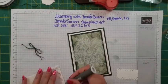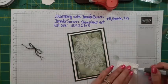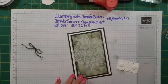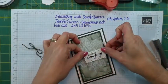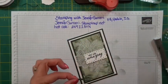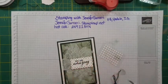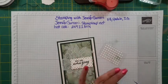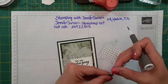Okay. 1, 2. Okay. Now, because this is very thin, I'm going to use one of the glue dots that comes with it, because my glue dots are bigger, and I don't want the glue dot to show. This is when a U-pick tool comes in very handy.